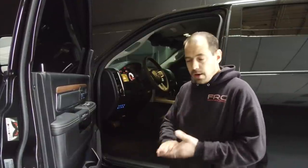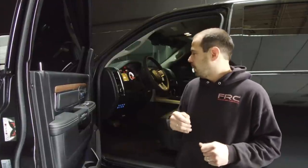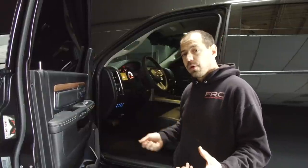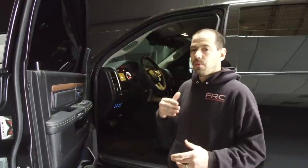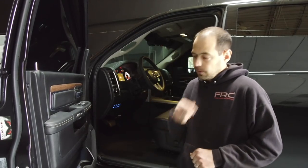You can have stuff turn off when the truck sees a certain low voltage point, it'll turn off your underglow. You can set memories, so if you always want a certain light on when you turn the truck on, it'll automatically turn on the rock lights when the truck's on. So again, all that's fully customizable through the app or through this function. The manuals are included with the vehicle.